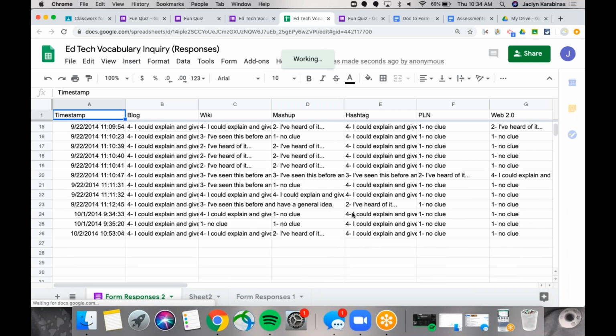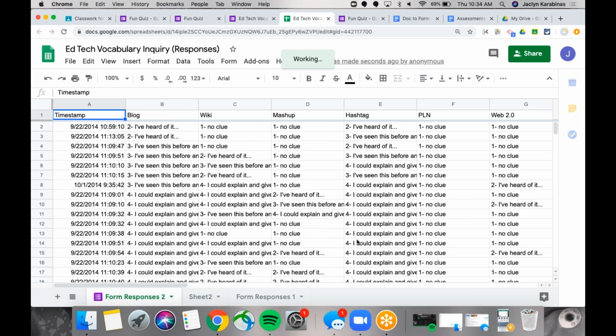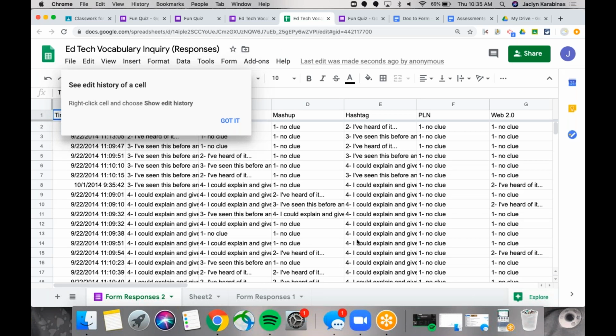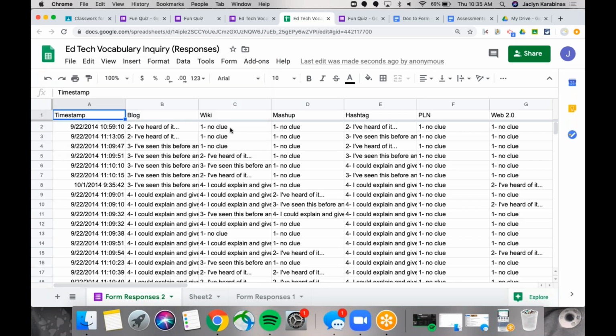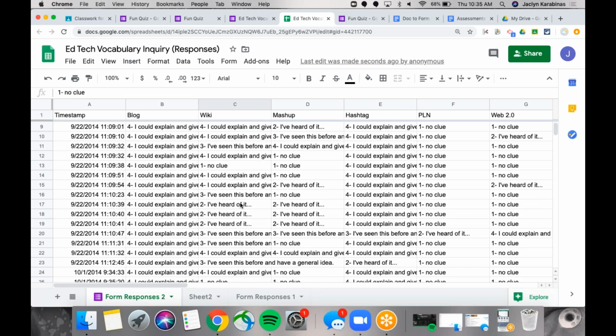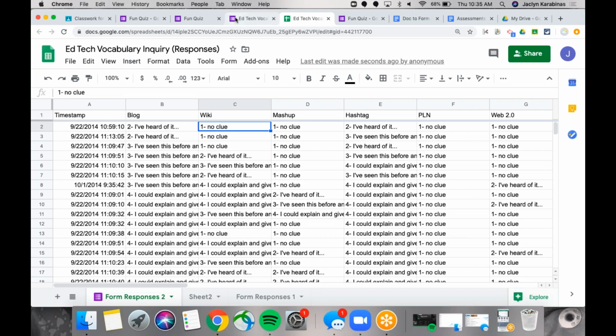It is absolutely beautiful. This is where if you had an answer that was an open-ended response and you wanted to manually score it, it would show up here without points next to it, and it would give you a little drop-down box to manually score. So just something to look for if you're experimenting with that. So this is another really helpful way for you to look and see and work with the data that students have given you in their form.